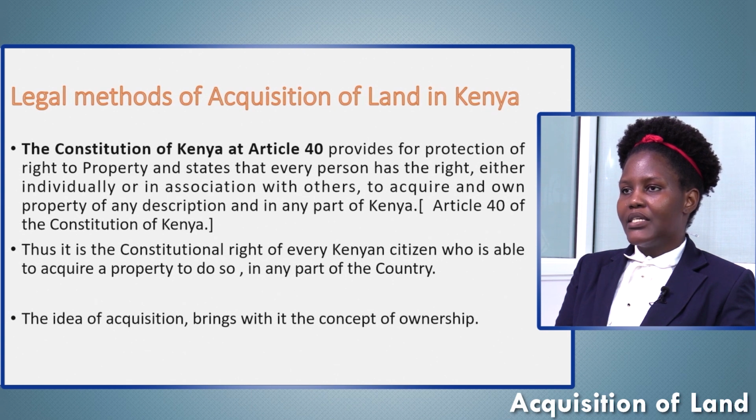So land being a property, it is also in this context that a person acquires it and is assured that this right is protected as per the Constitution of Kenya 2010. So every Kenyan in any part of Kenya can acquire land, whether in Mombasa, Nyali, wherever they feel like acquiring the property. So the idea of acquisition brings about the element of ownership. Once a person acquires land, there is the element of ownership that is brought about in this acquisition.